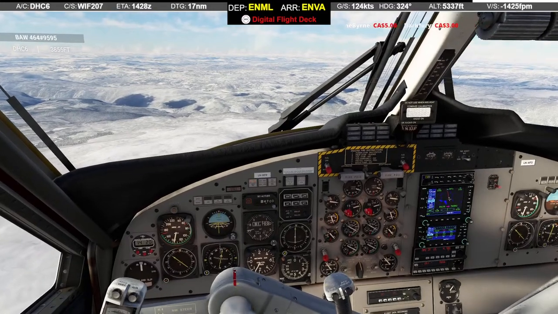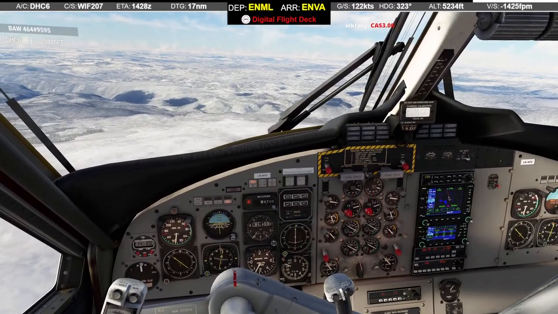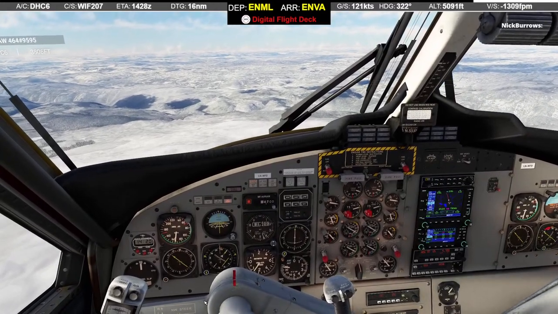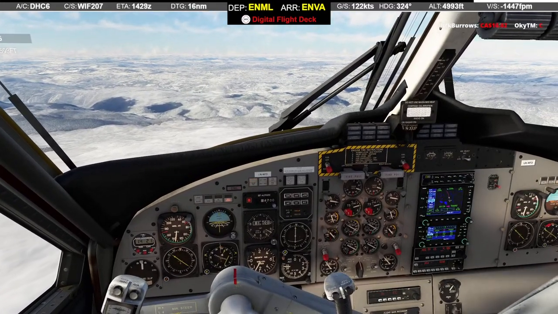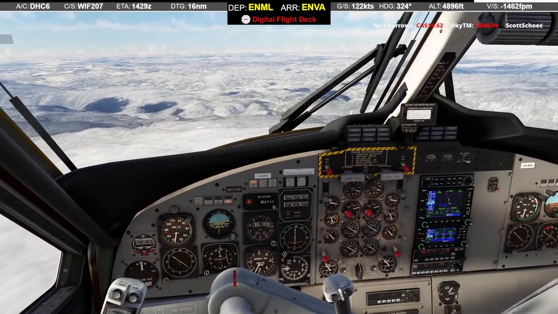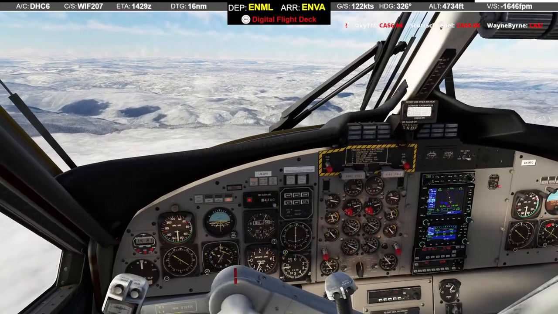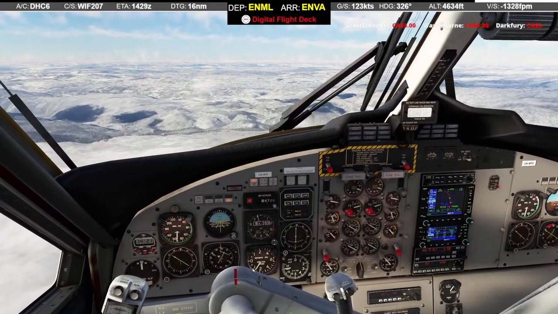Heading, plug in, over to heading mode. I'm gonna go over to V lock. 266 on the localizer. About there. Glide slope's coming in.